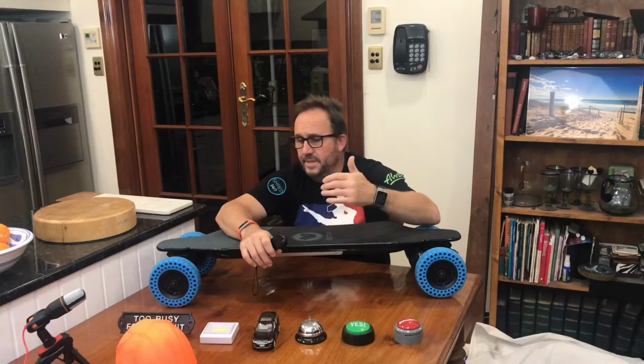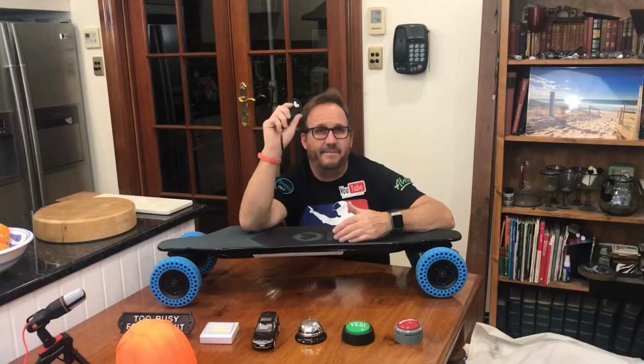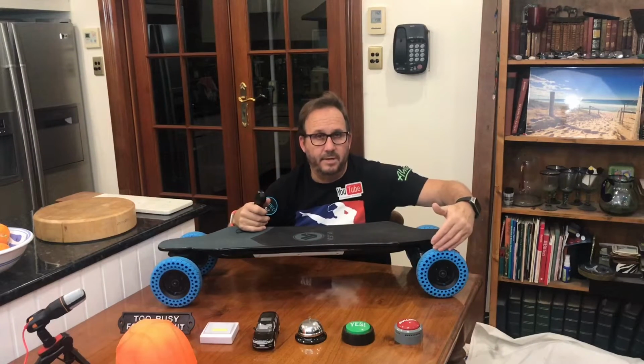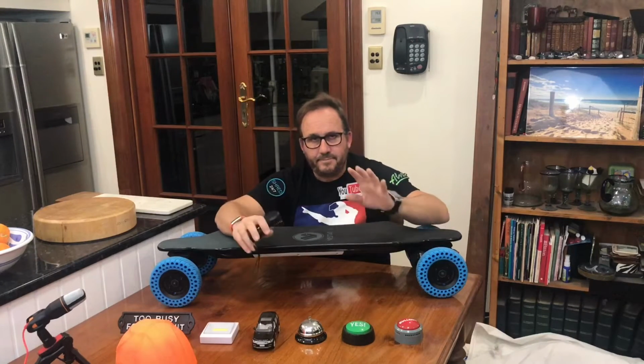There's a few issues. Now this is the beta version that I got, which doesn't have the adjustable brakes on the remote. It doesn't have the adjustable motor mounts, which you don't need. You don't need them. I'll go into detail about it another time.